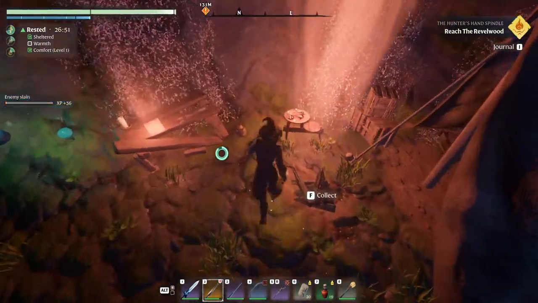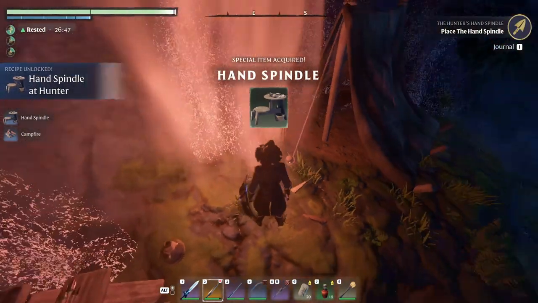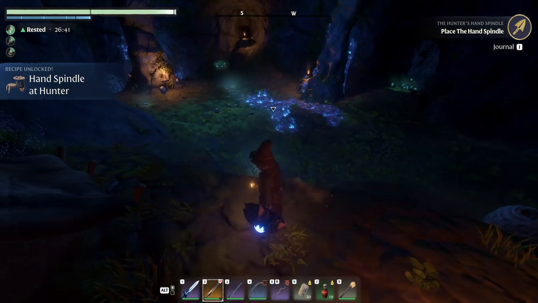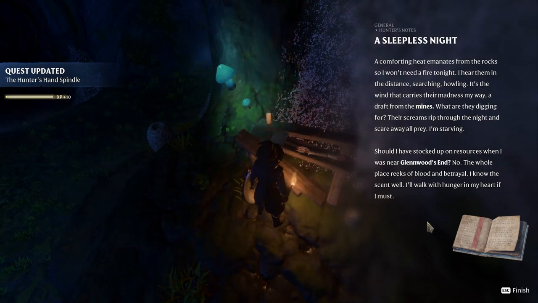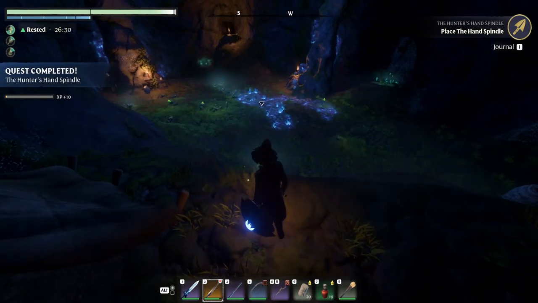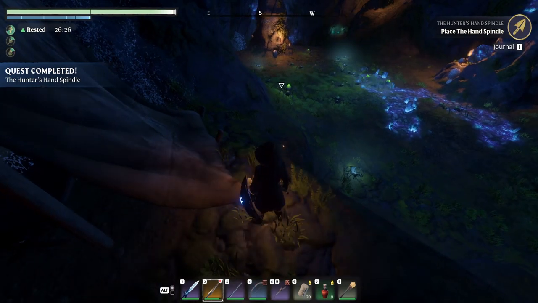Oh, here's the hand spindle. Watch, as soon as I pick it up, there's gonna be a boss. Huh? Nope. Oh god, there's a bunch of spiders though. Alright, sweet. Got that at least. Should I make my way out of here? I could just teleport out of here. No, that's not fair.